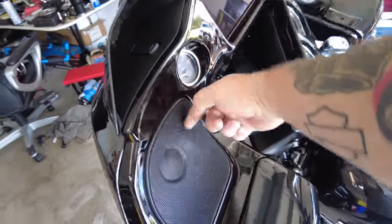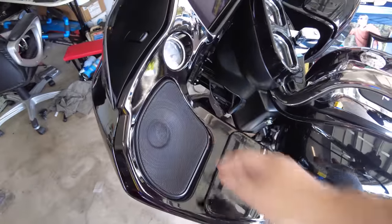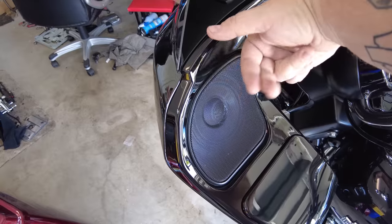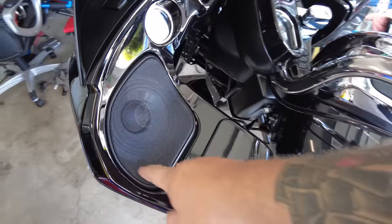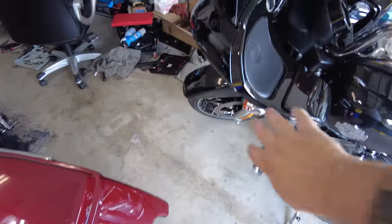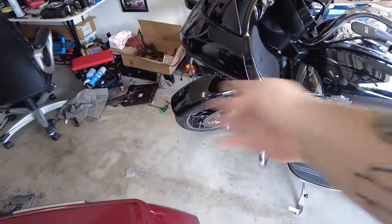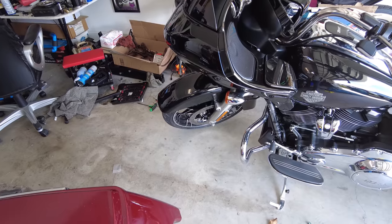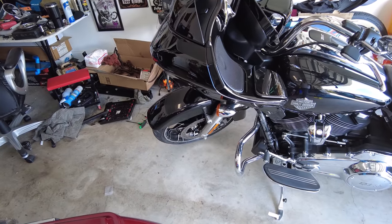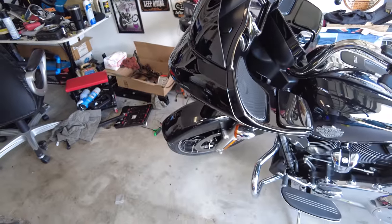Then you're going to reach down and pop these out from the backside. Quick shout out to my buddy Steve at Sick Baggers — we've all done the plastic pullers to get these out, but once you've got the vent off, it's much easier to stick your fingers down in there and just go boop from the backside and pop those out. Then there's a single Torx screw — I think T25 or T27, I'll say in the video. Then we take those Allen bolts out, and then this entire assembly with those turn signals, after you unplug them up here, comes away.